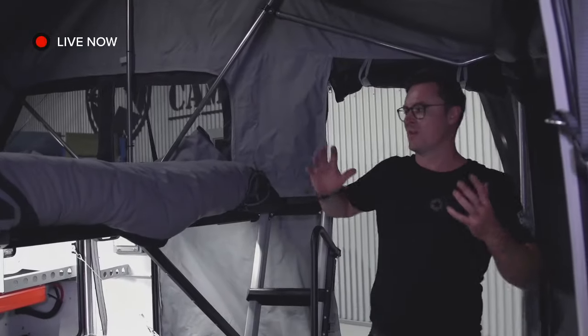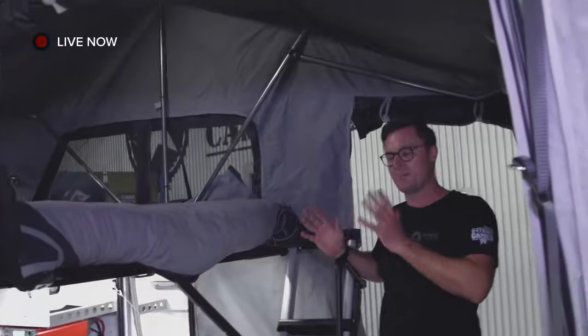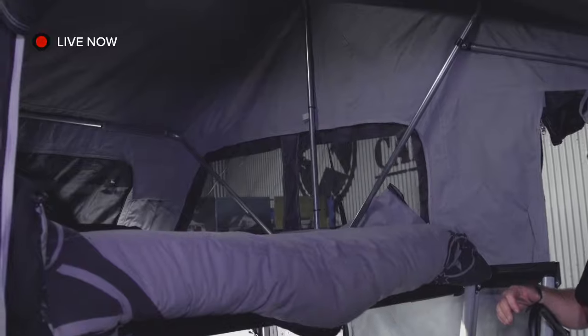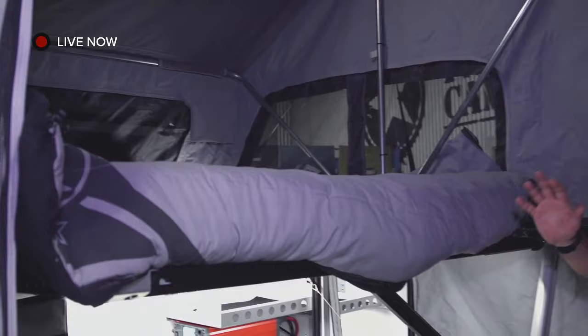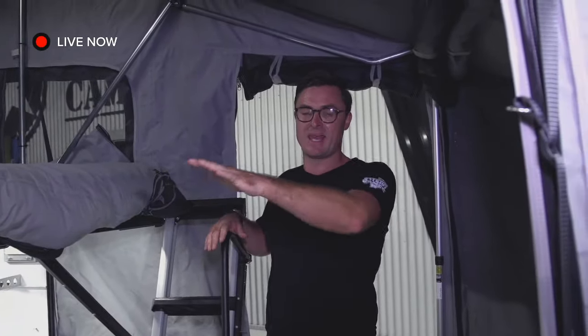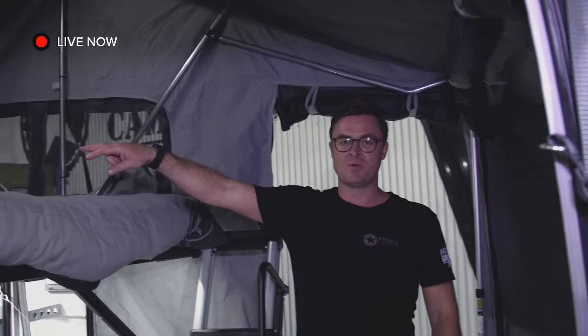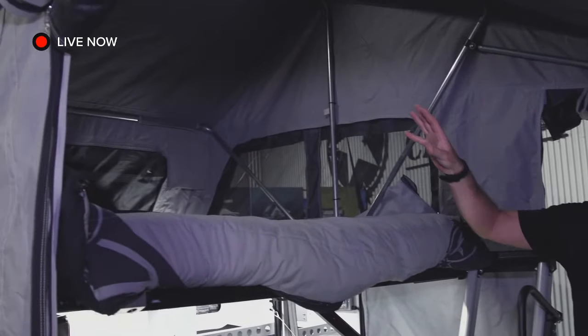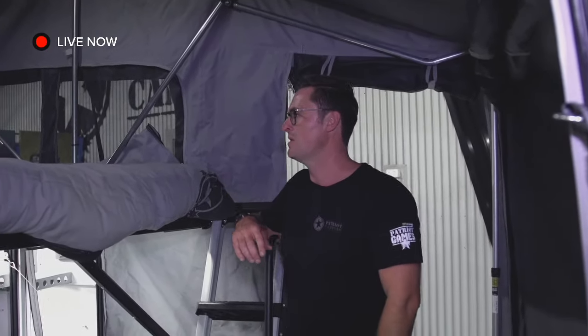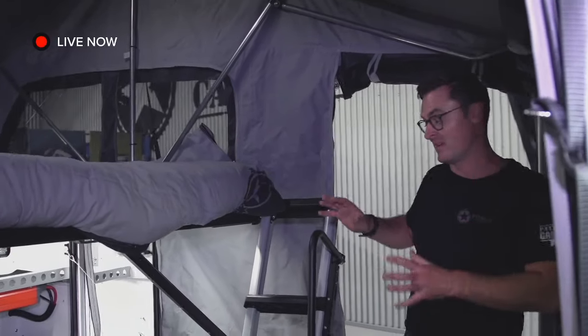And look, you've got a large bed up the top there. It's not quite a king, but bigger than a queen. It's going to suit mum, dad, and even the little one who climbs up in the middle of the night. It's an inner spring gel top mattress on here, so it's very, very comfortable. And you've got these large windows for massive airflow. And being up high, you're going to catch that nice cool breeze during the summer months. There's two charging ports in the corner that you can get a fan to, charge your phone at night. And you've got these two bedside pockets, so phone, wallet, keys, that sort of stuff in there as well.